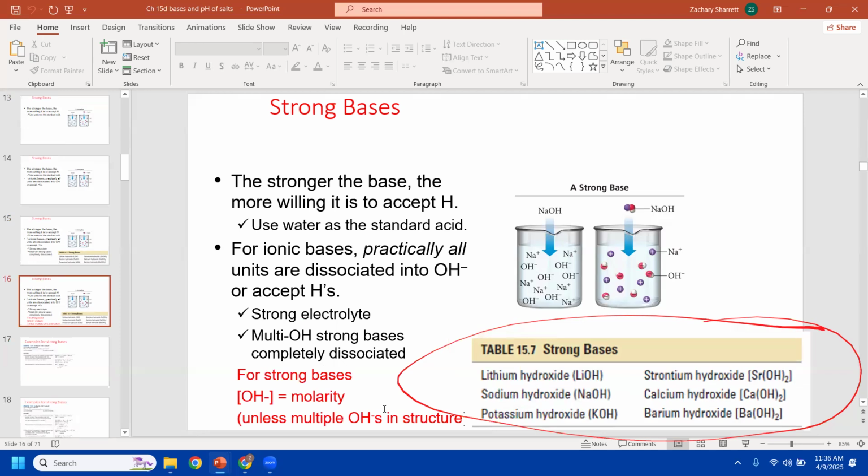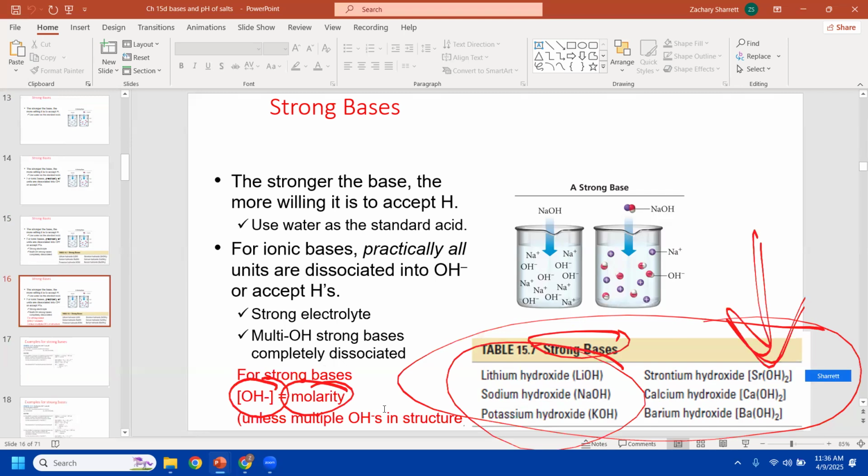So for strong bases, the OH minus equals the molarity. Unless we're looking at one of these bases, then what is the OH minus going to be equal to? Abby? So anytime we have a strong base, the OH minus concentration will equal the molarity. But that's actually really only for these three. For these three on this side, how is that going to differ? If we have a 1 molar Sr(OH)2 solution, what's the actual OH minus concentration? No, Jack. Why is it 2?